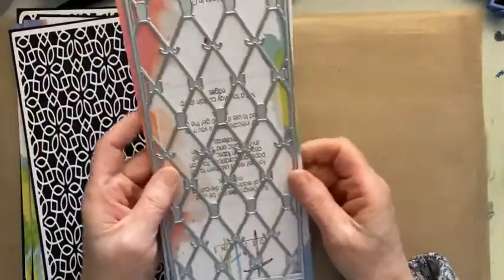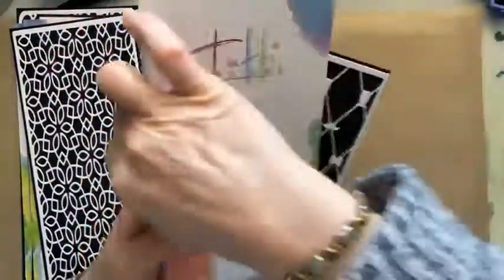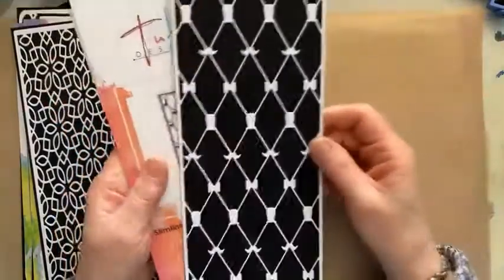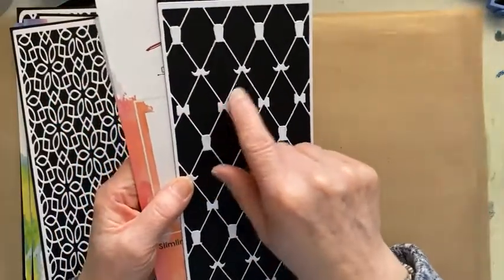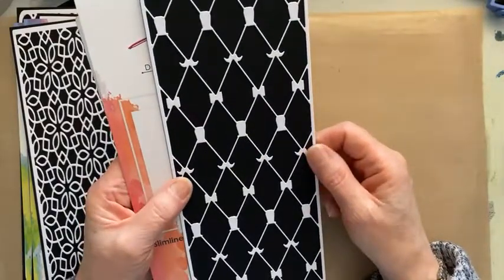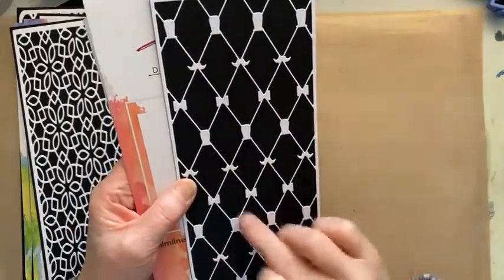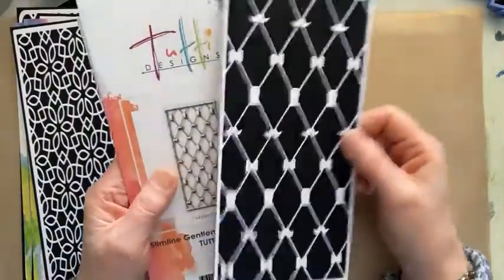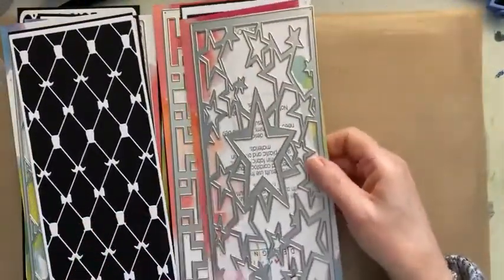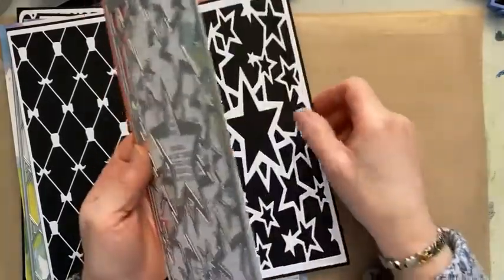Then this one's called the Gentleman Background, and this is the one that I put up onto Facebook today. I've made a square card out of it, and this has little bow ties and moustaches on, and I think that's a tie on that junction there. Whether I get round to it today or not, this would be great for paper piecing in different designs. I might get around to that today at some point. The thing is, there are so many ideas going through my head on how to use them that I just haven't had time to do them yet.